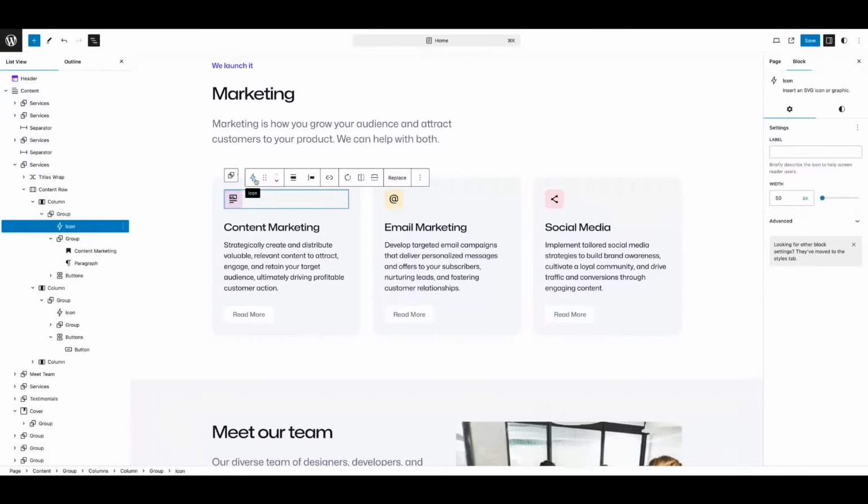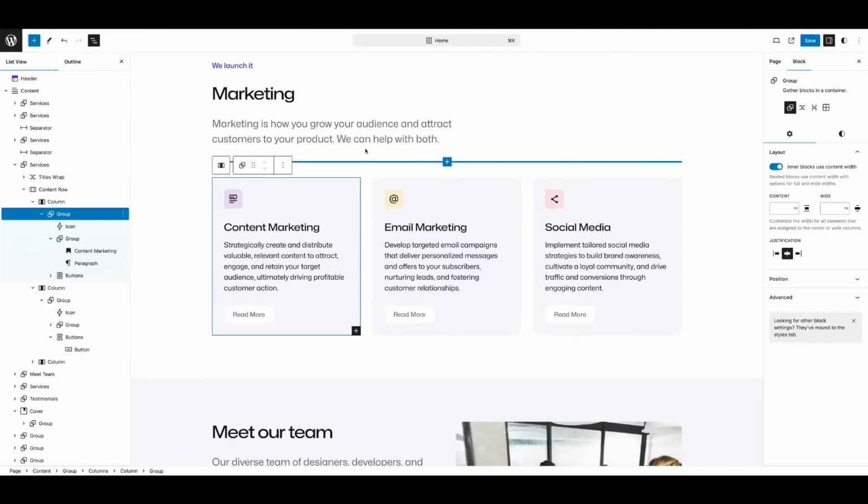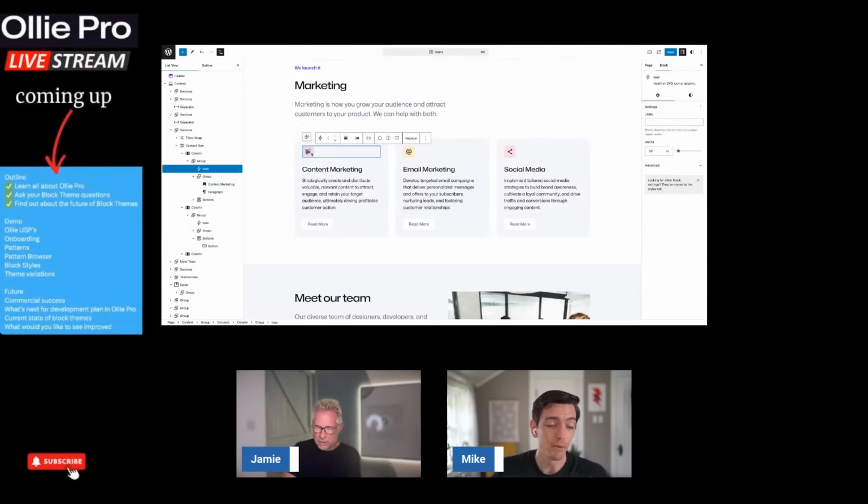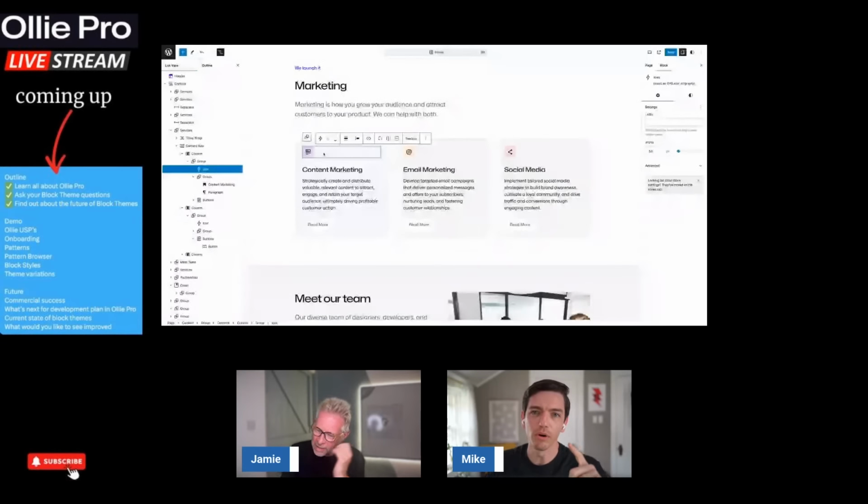Yeah. And you can't replace that. So immediately I can't use that feature here unless I'm mistaken. Yeah, that's right. But I think that's part of the plan, isn't it? I would think so. Which, if you make the icon block part of core, you don't even have that problem. It's built right in. Yeah, well, let's start a campaign for that.